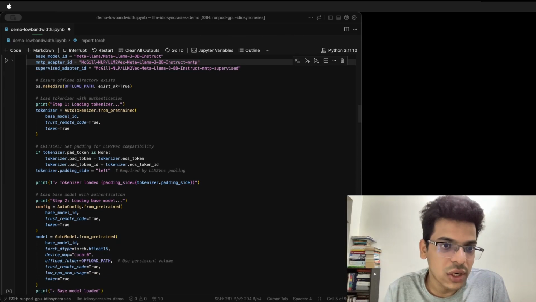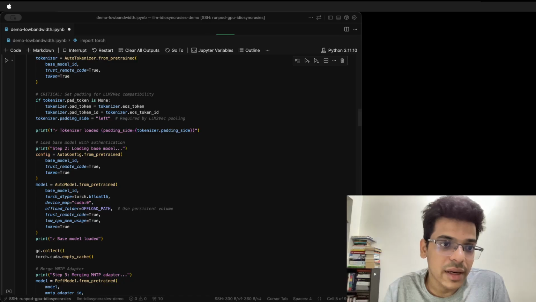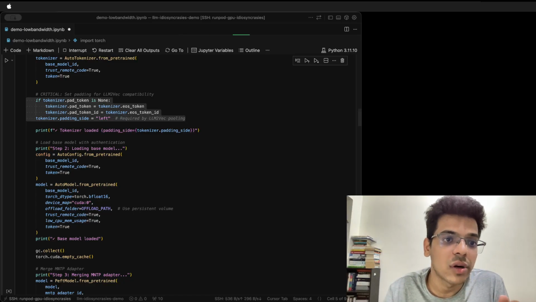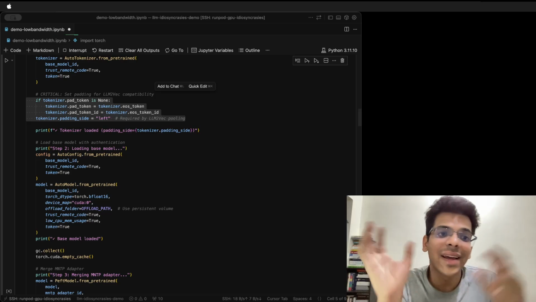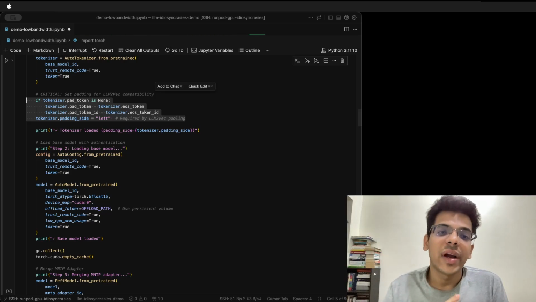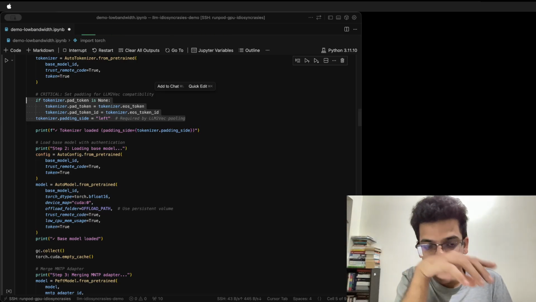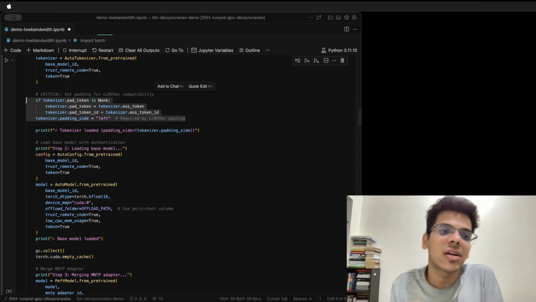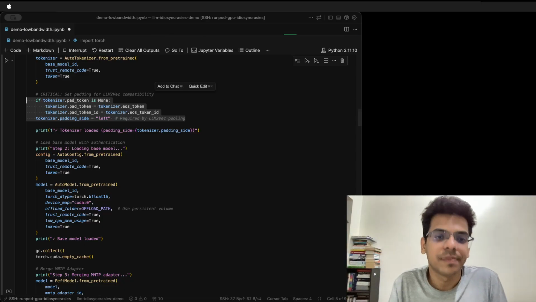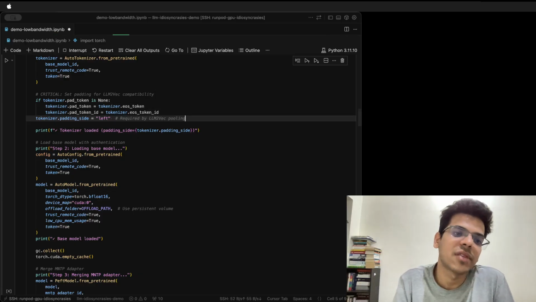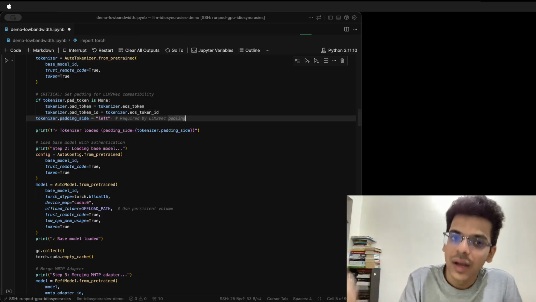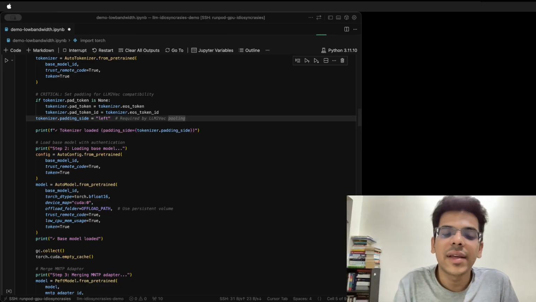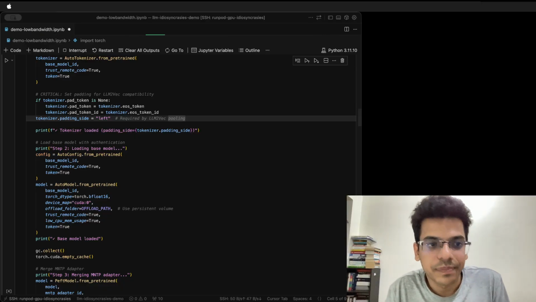Okay, so first we are loading the tokenizer just like before. And this is an interesting thing: for the tokenizer, you want to be specific about the padding. LLM2Vec padding has to be very consistent. LLM2Vec essentially looks at the final layers of it, and it has a convention that all the padding should be on the left side. Padding is essentially, whatever the maximum size, which in our case is 512 tokens or the sequence length that we have decided, anything less than that should be padded.